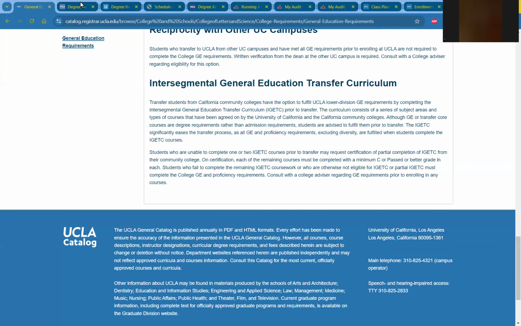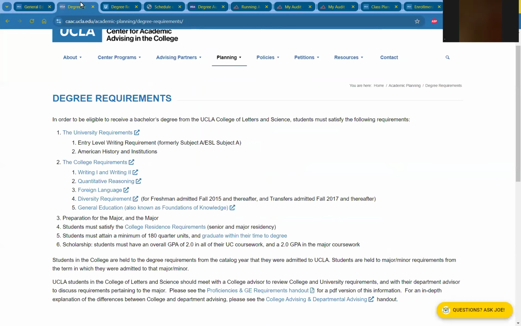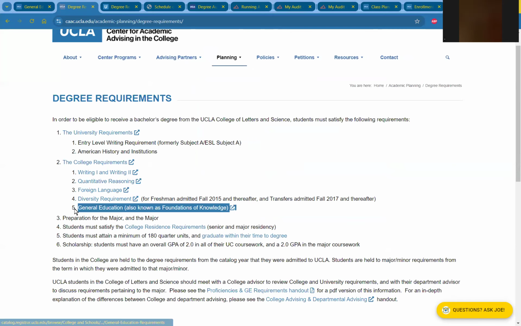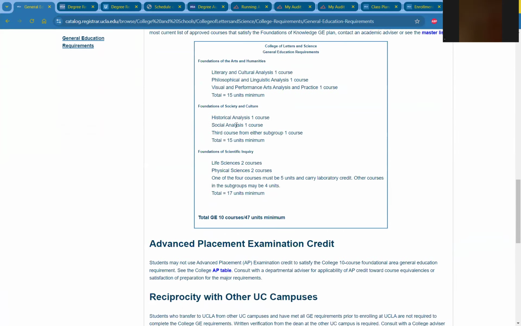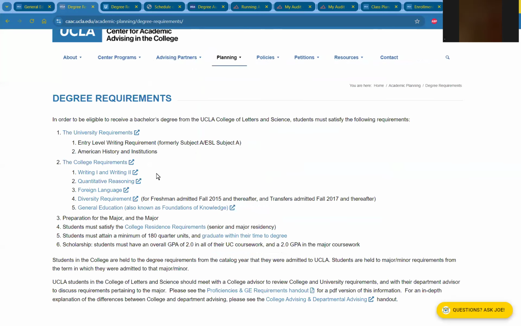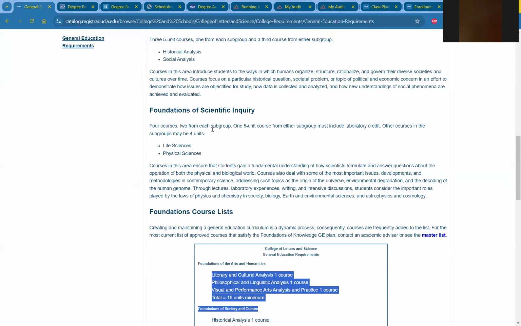But the thing that I think is important to know is the difference between your GE classes and your requirements. So if you look here, there's certain requirements for graduation, one of which is your GE classes, and that is a set number of courses within each course area. But there's also requirements. So for example, you have your writing 1 and your writing 2 requirements. What this means is that this isn't necessarily saying this is a specific course you have to take. GEs can fulfill your requirements, and I would really recommend that you try to plan out a set number of GEs to fulfill your requirements.